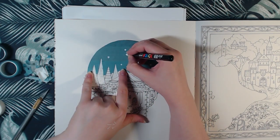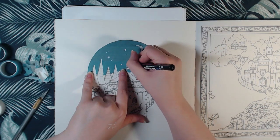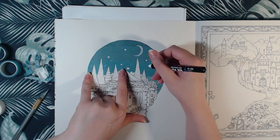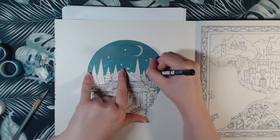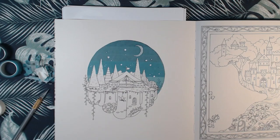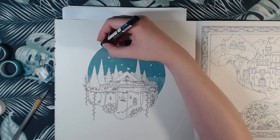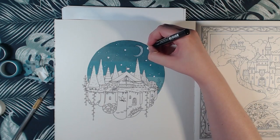I'm just gonna do some dots. And if you don't like it, you can always just take it off. Just washi tape and it can just be teared off.